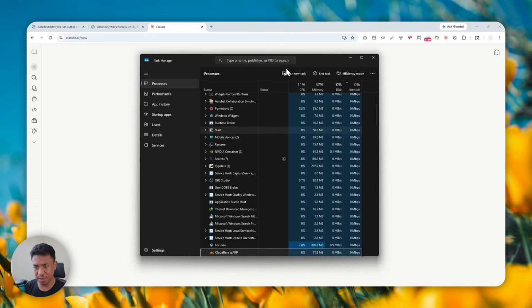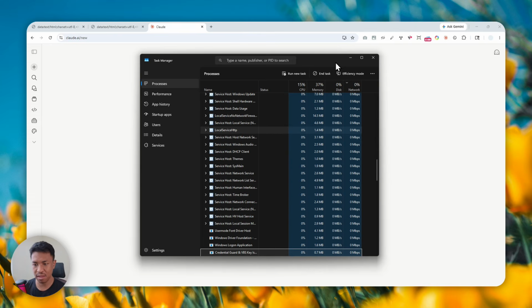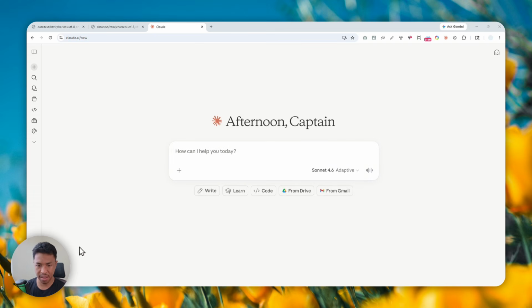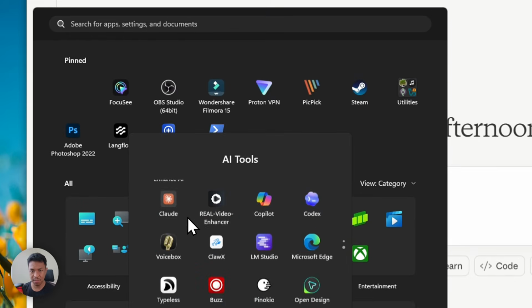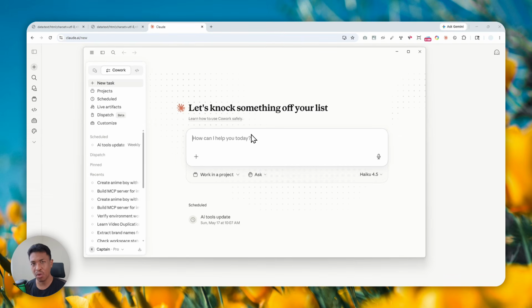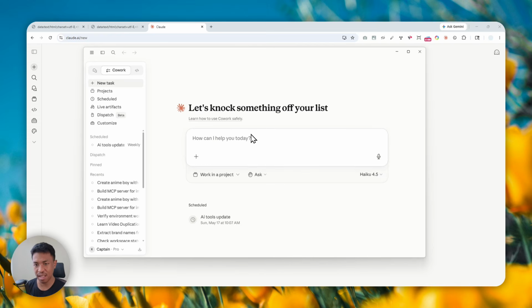And I think I'm going to double check. I'm going to spam the letter C on my keyboard just to make sure that there is no other Claude instance. Okay, seems to be good. I'm going to close Task Manager and let me just relaunch Claude again on my computer. And I do recommend to wait about maybe 1 or 2 minutes after the program launch just to allow it to set up the Linux environment. So that's usually something that could happen. And by the way, it just restarted by itself automatically because there was actually an update. So I think it's just applying that update.